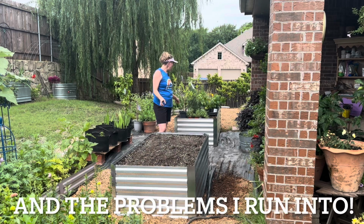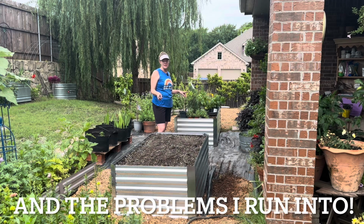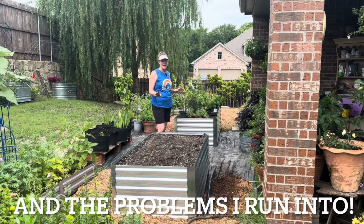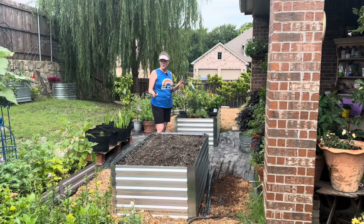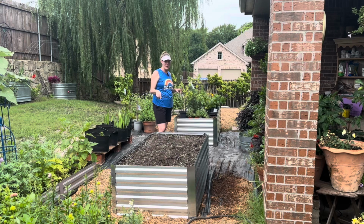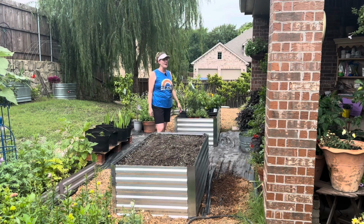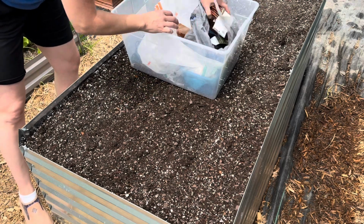But what I need to go ahead and do is set up drip to these beds because that's just what works best for me. I'm not very good at remembering to water my flowers or my plants. So I'm going to run off of existing drip that I have, and I'll show you how I set it up in these beds, and then we're going to go ahead and start adding some plants to these.